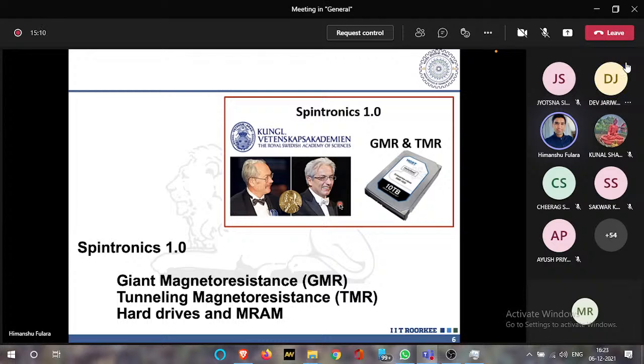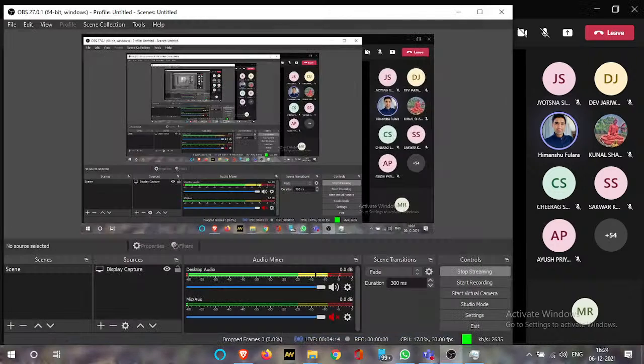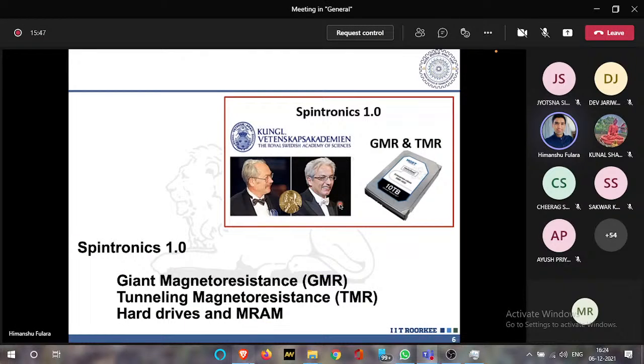So what is spin? Spin is basically a moment. You have a magnetic moment, right? So if you look at the electron, to be precise, it is a kind of spin angular momentum. Like the electron revolves around its orbit, so it has an orbital angular momentum, right? But it also spins around its axis, and these spins can be clockwise and anti-clockwise orientations. For one orientation we call it a spin up electron, and for the other orientation it is called the spin down electron.